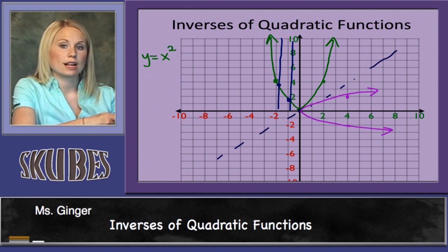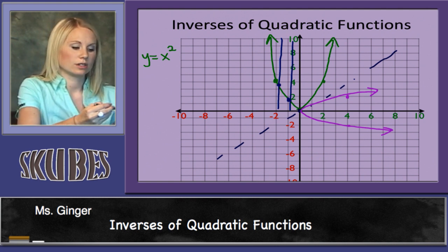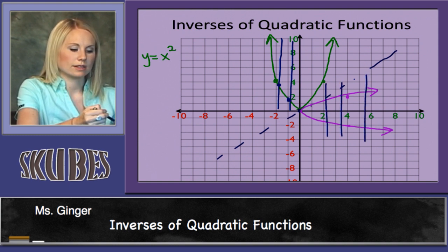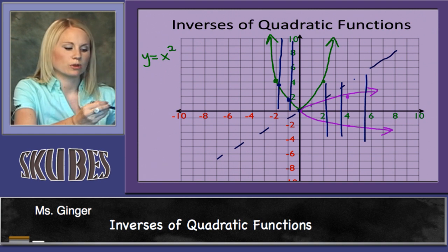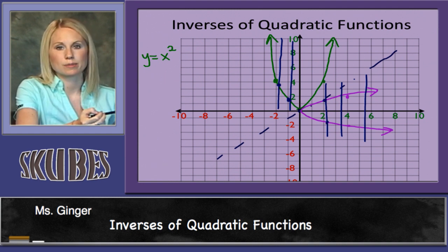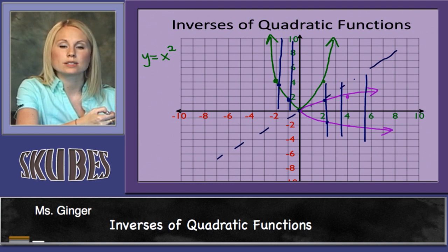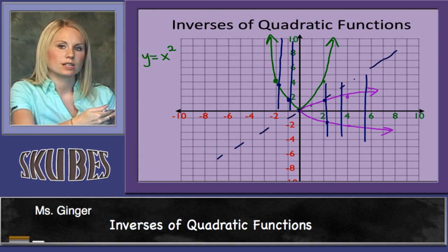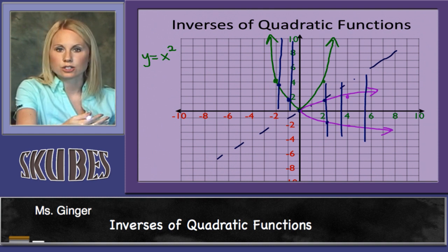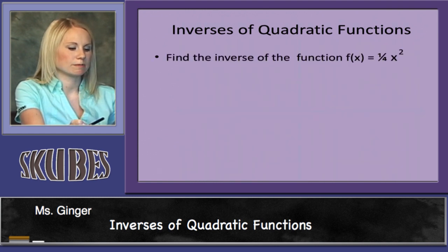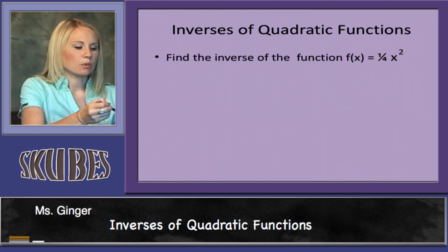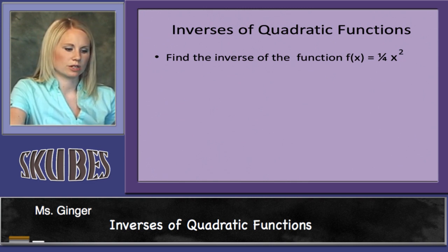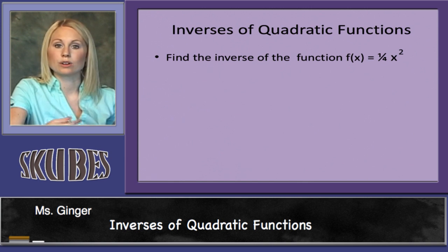So for this x value here, there's only one y value, one unique y value. If we perform the vertical line test on our inverse of this picture, we can see that we have a problem. We can see that at every vertical line we're drawing, we're coming in contact with the picture 2 times. We can only come in contact with it once for us to pass the vertical line test. So the inverse of this quadratic function is not a function for that reason. Okay, so we're going to take a look at finding the inverse of a specific example of a quadratic function, and then we're going to put this one on the graph.